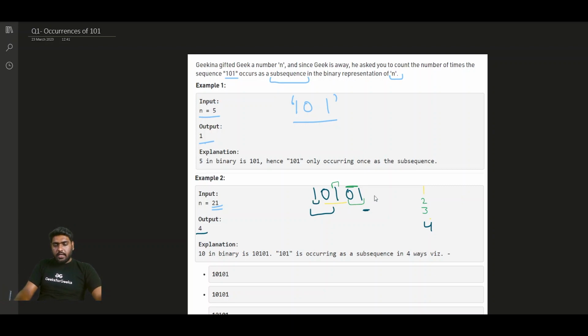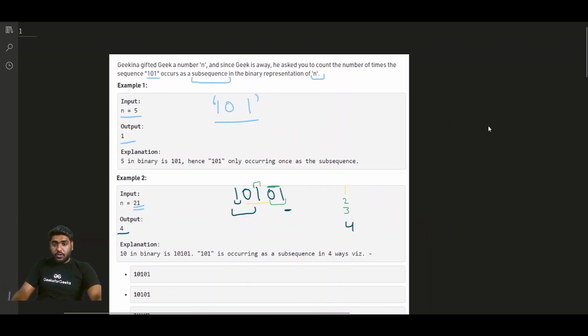So let's again take this string and this time apply some logic to it. Assuming we have 10101. Okay. Let's talk about 0, and with respect to this 0, let's see what ones are coming beside it, right? So we can see, if you talk about this 0, this one is there, and we have two more ones, right?